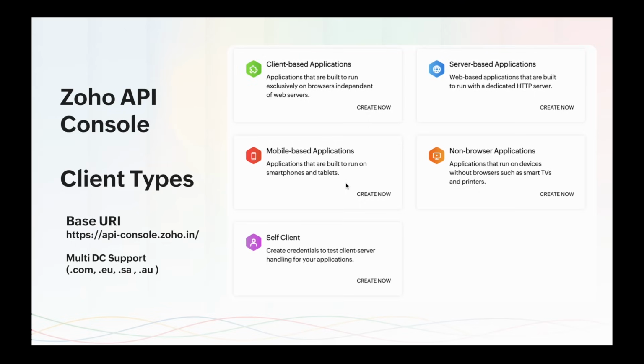You can also directly go to the API console and log into the application, and as part of that you will be able to select the service, and you can create the clients in different ways. It could be a client based application if it is just browser based, where you have JavaScript.